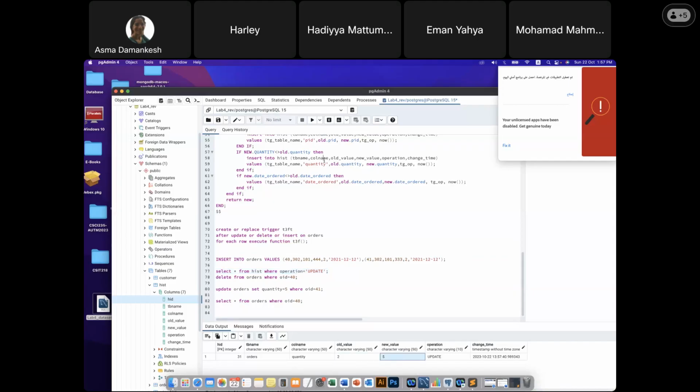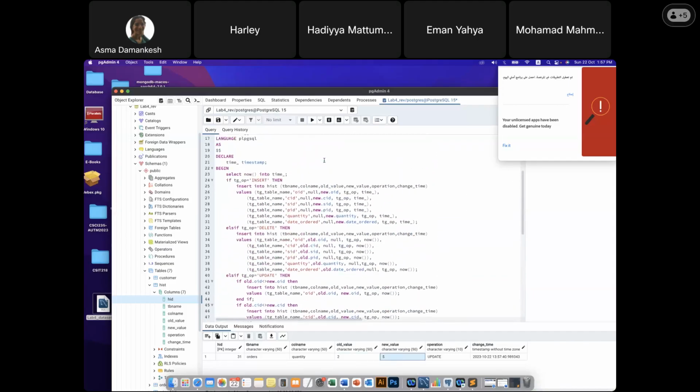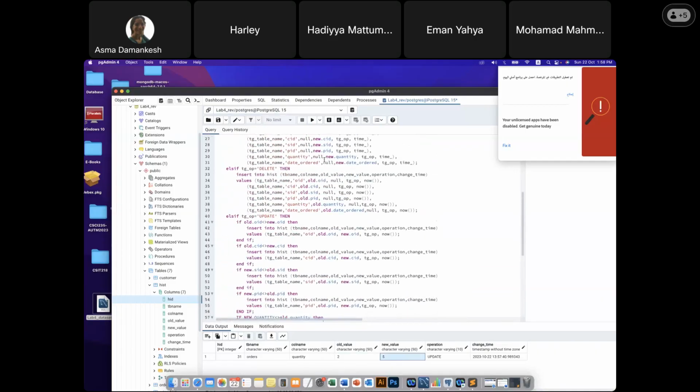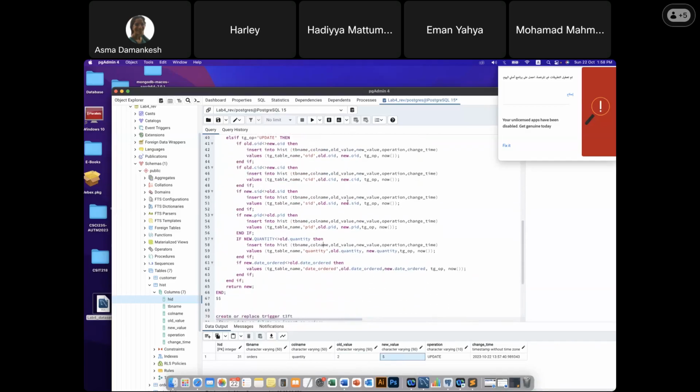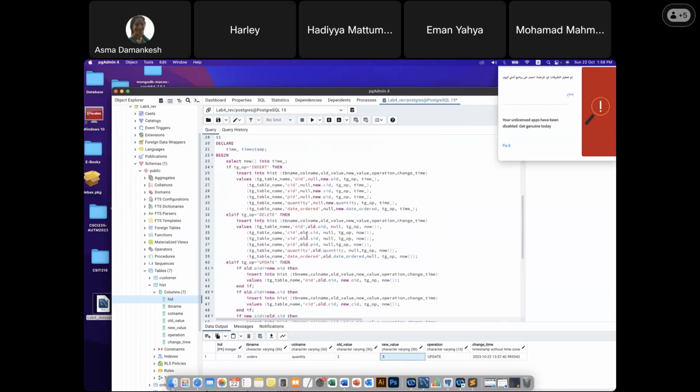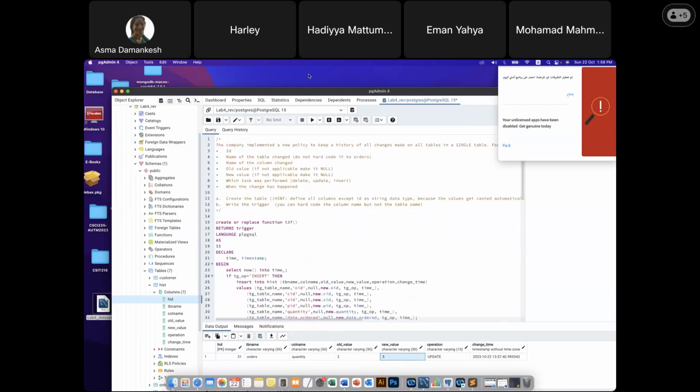Okay. So for you, this you don't need to take a photo. It's just very easy. It's just an exercise to get used to the TG name, TG op, to get used to the old and new and when to use which, and then to have all the 3 elements here. Yeah, it was just a good exercise of everything, basically. Okay, stop.